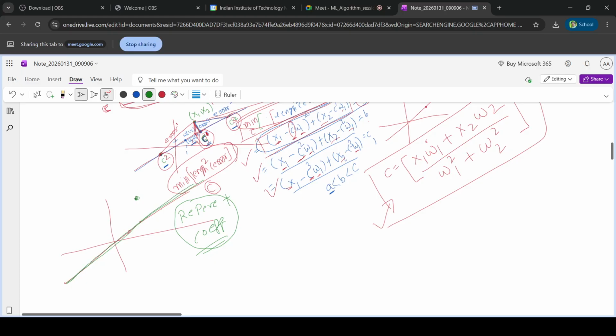But if some point is here, what do you do? We understood that if some point is outside, we can simply put the perpendicular length, which is called a projection. So we put this point on this line and forget about this point now. This point is now here. In future, you are just saying that there is nothing here, I am only able to see the points on the line. And this proxy only helps you get the results.